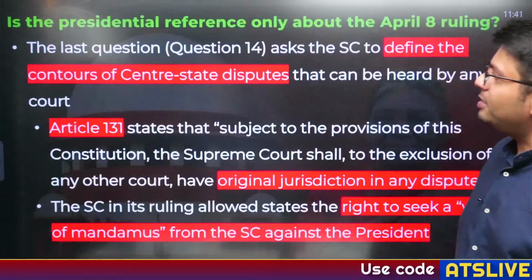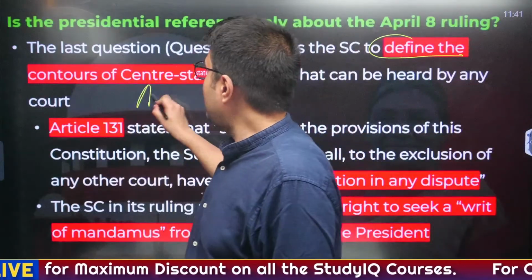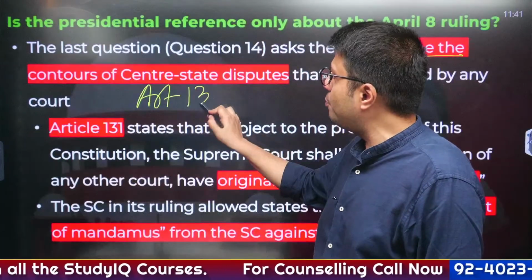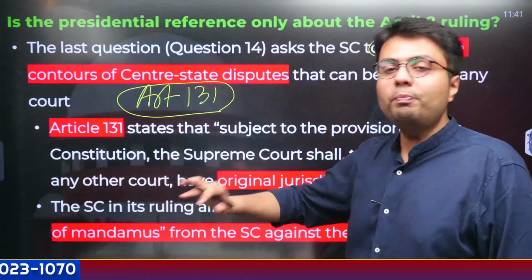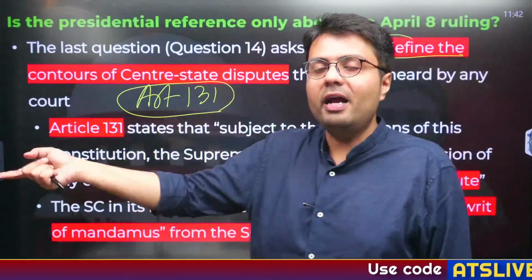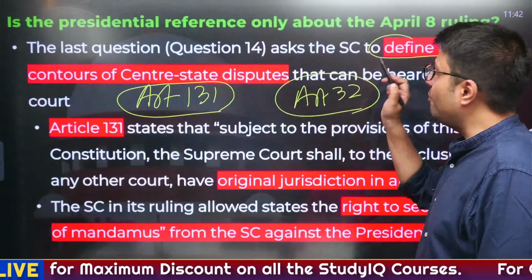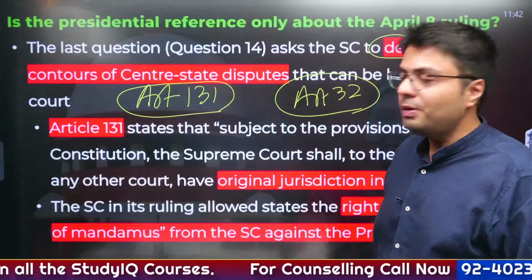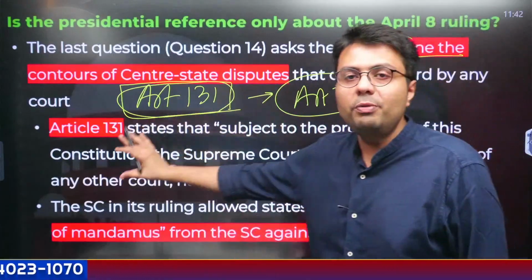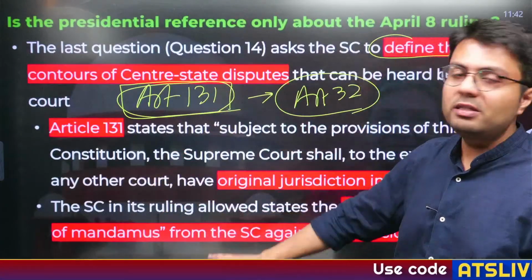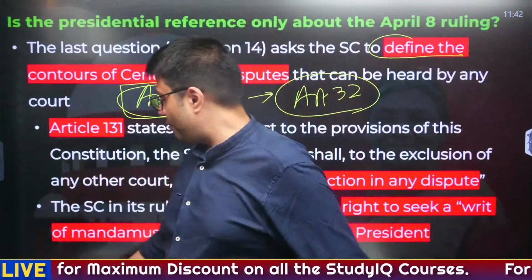Another question asked by Madam President was whether the Supreme Court can define the contours of center and state disputes. Whenever there is a dispute between the center and state government, it is dealt with by the Supreme Court using its power under Article 131, that is the original jurisdiction of the Supreme Court. But here the Supreme Court has said that if the governor or president does not adhere to this timeline, people can approach the Supreme Court under Article 32, the article for constitutional remedies. So Madam President has asked the Supreme Court, when you only had the power under Article 131, how can you use Article 32 to decide on matters between a center and a state government, right? These are the questions posed in front of the Supreme Court by Madam President using her powers, using Article 143.